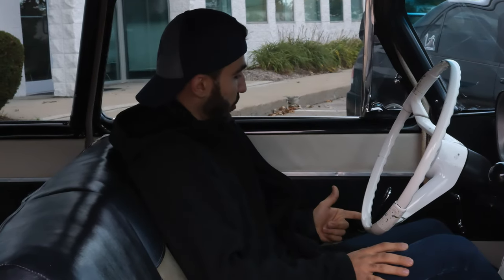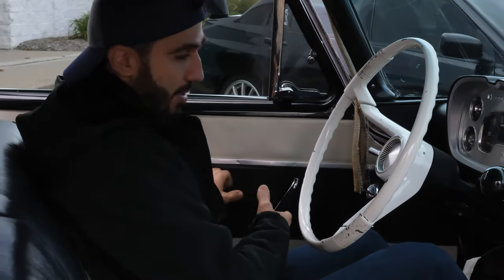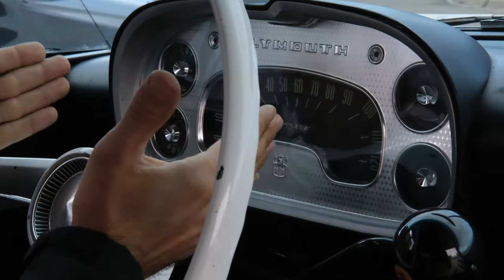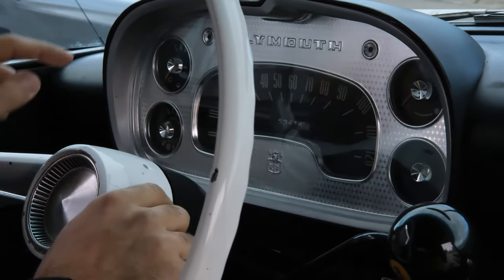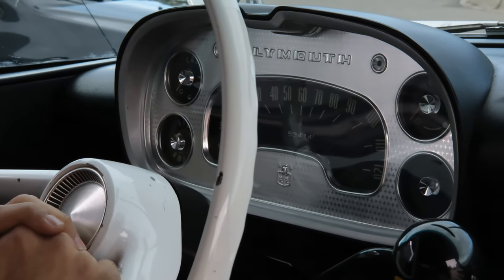When it comes to the doors, we have this beautiful door handle. That is easy, you cannot even miss. You pull, the door opens. We have windows that roll down manually, and the rear windows also roll down manually, which not a lot of cars had as an option. Also, as an option, from what I heard, you will get the extra added rear seat on these Plazas. And here we have the dash, super classic, beautiful, in silver finish. We have the gas meter, the temperature meter, the oil meter, and also the speedometer right there. The car currently has 53,400 miles.